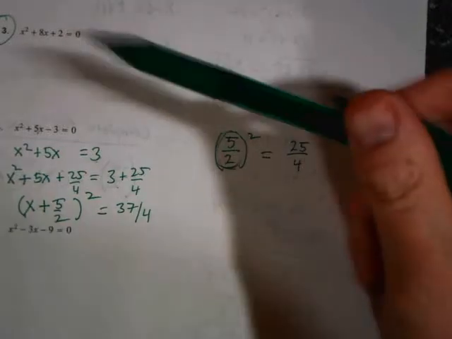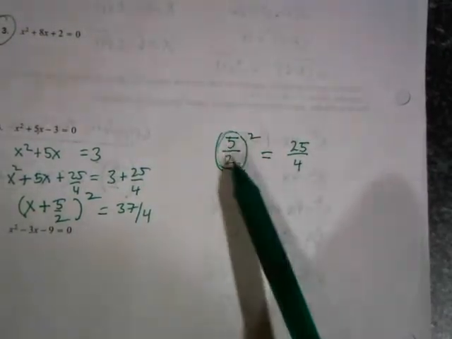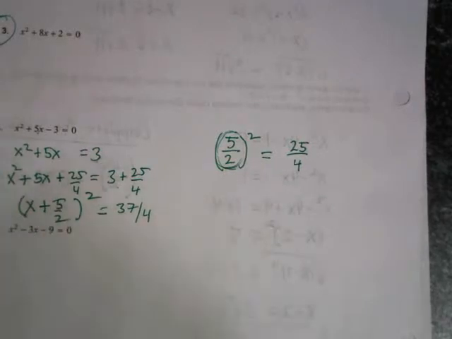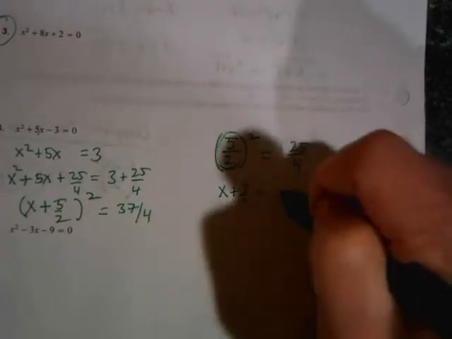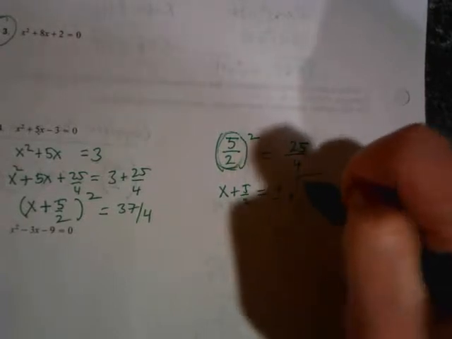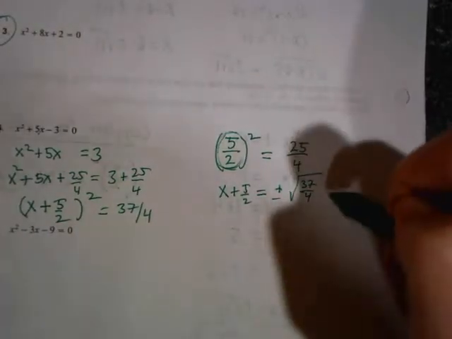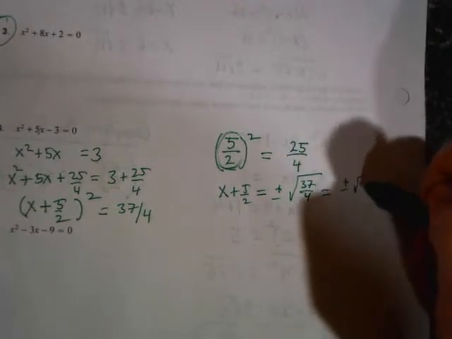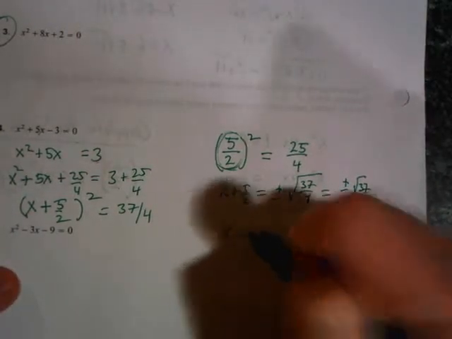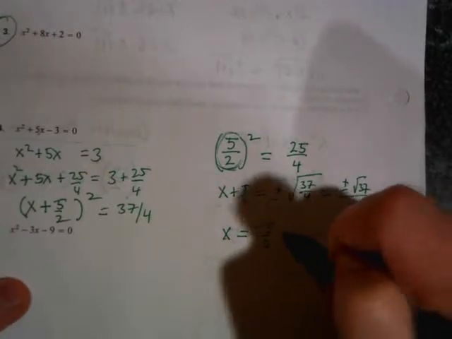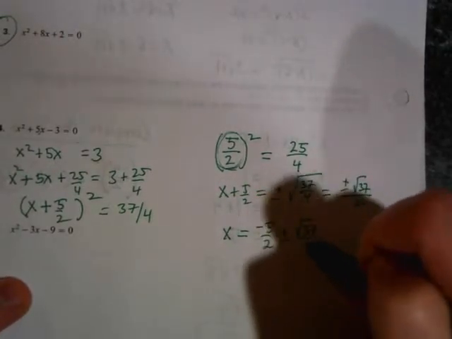Alright, so check that that worked on 2 and 3 that you did. Check to make sure that the number that you had right before you did the squaring is the number that ended up right there. Again, that's kind of a self-built-in check. We square root both sides. X plus 5 halves equals plus or minus the square root of 37 over 4. Now I'm going to write this as plus and minus the square root of 37 over 2, because the square root of 4 down on bottom happens to be a nice number. Square root of 4 is 2. Square root of 37, not a nice number. X equals negative 5 halves plus or minus the square root of 37 over 2.